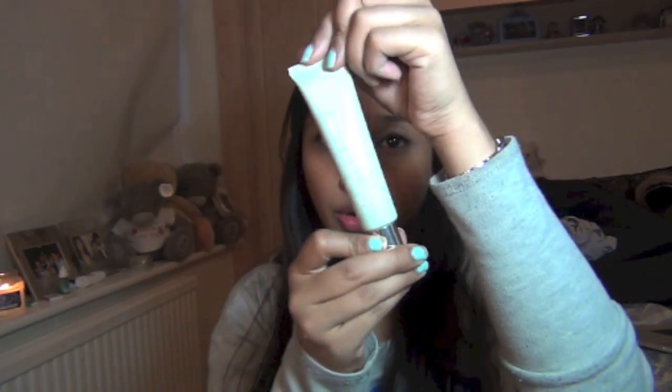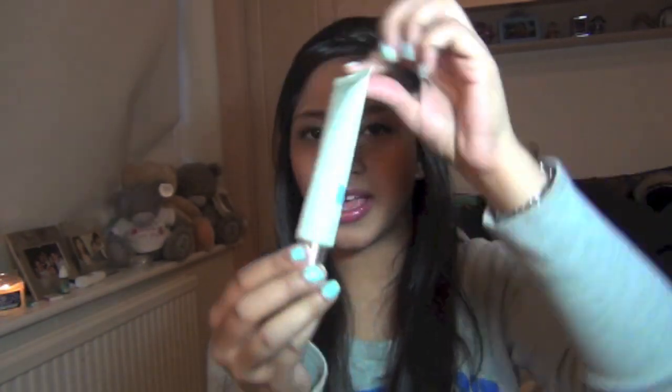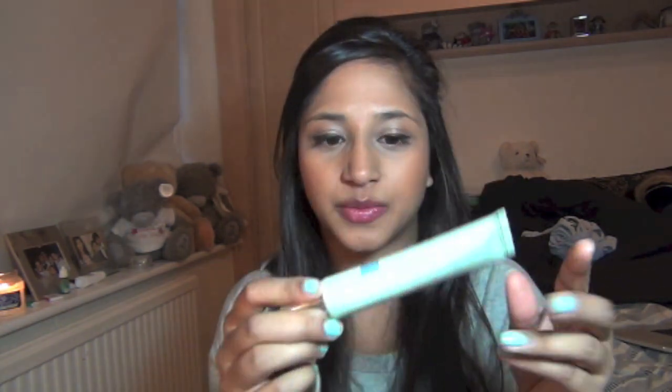So I bought some Clinique stuff ages ago. When I bought my One Step thing, I got told to buy this City Block thing. So it's got SPF and a slight little tint to it, but I find it really, really good. I was thinking about sun protection generally in the UK, and I don't think we protect our faces from the sun because we don't get that much sun, but we're still exposed to UV, and I still think it's really important to protect your skin. So I've been using the Clinique SPF City Blocker oil-free daily face protector.